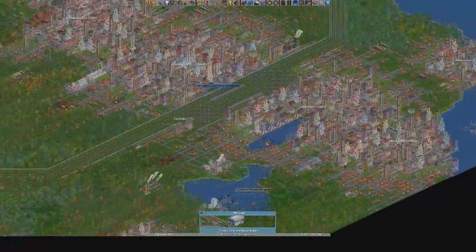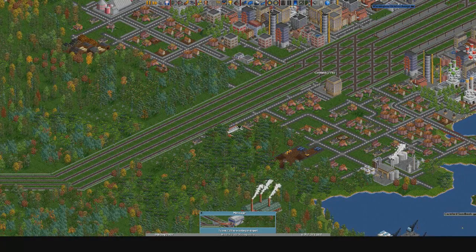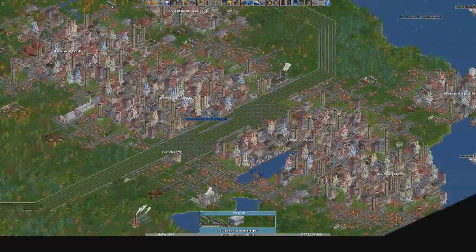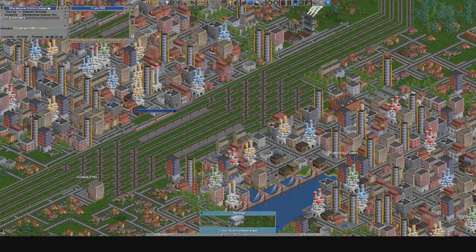Now this section here, I might redo this. I might realign it to come in on this side, but then we completely get rid of the town of Cutfield, which is a bit disappointing, unless I build a tunnel. How long's this episode been? 29 minutes. Okay. Not too bad. Depot.